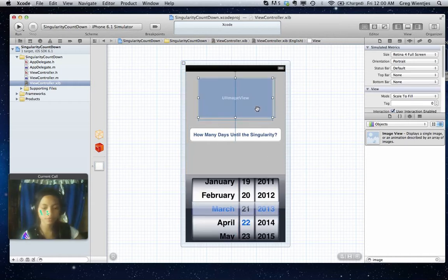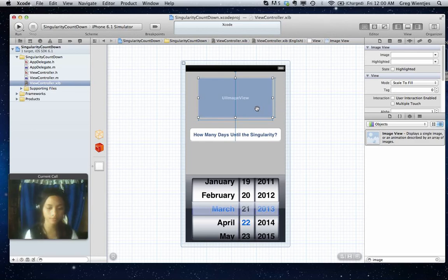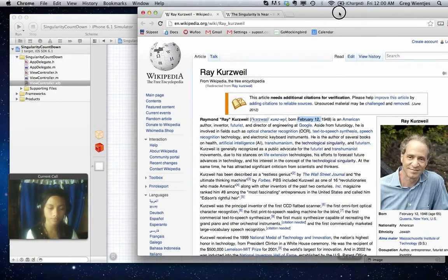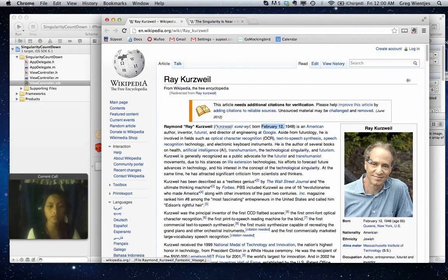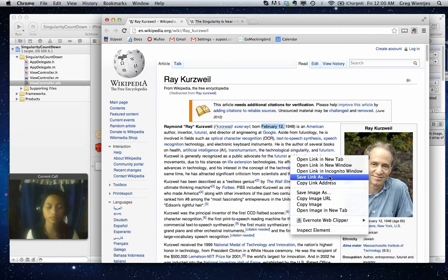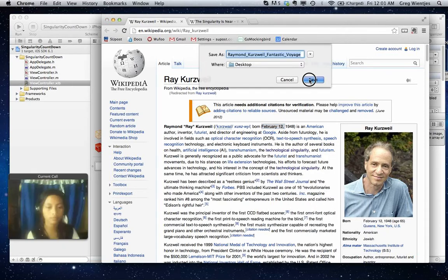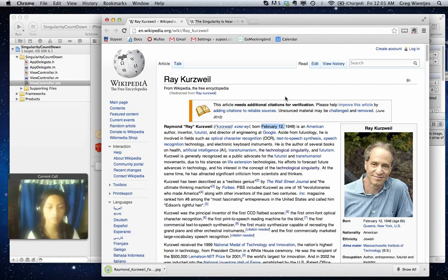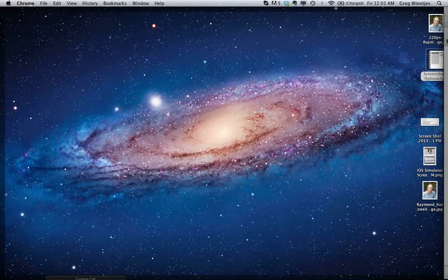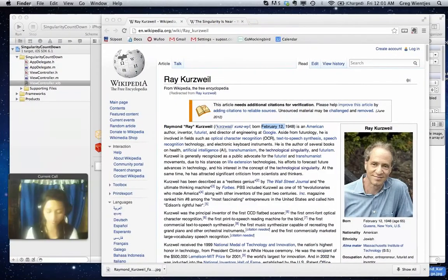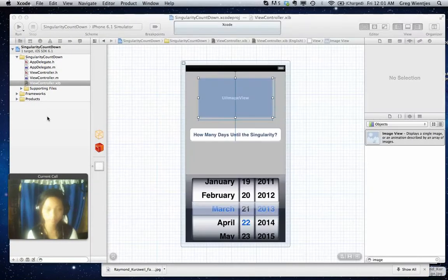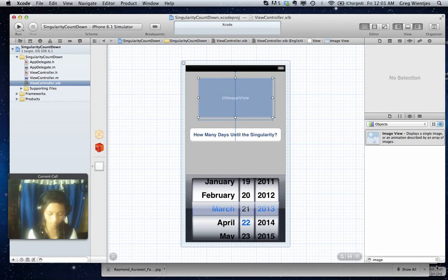Now with this image view, we need to go ahead and put Ray's picture there. So we can just go to Wikipedia and save the image to the desktop. All right, now we have Ray's picture downloaded to the desktop.